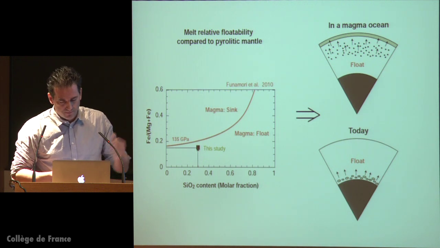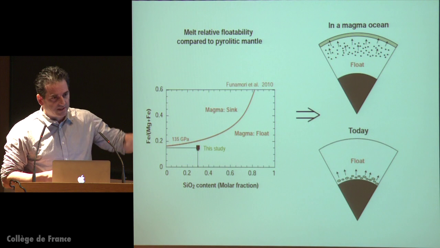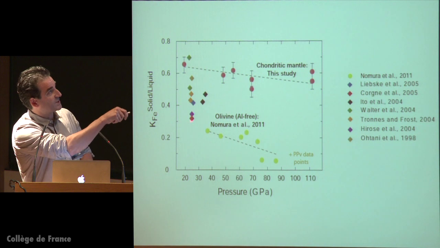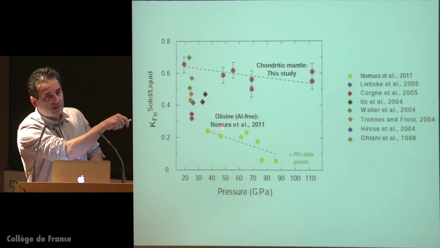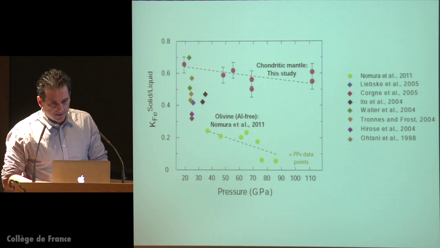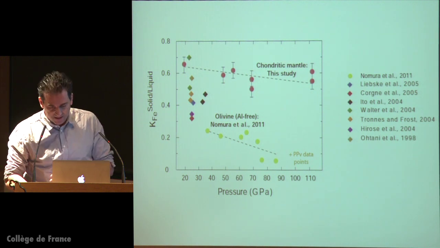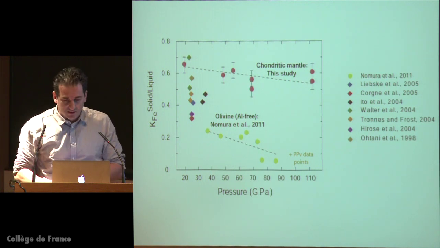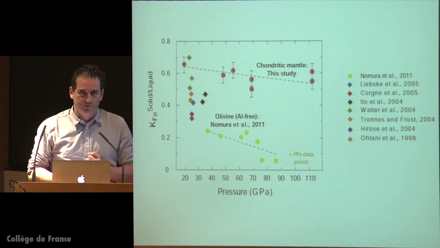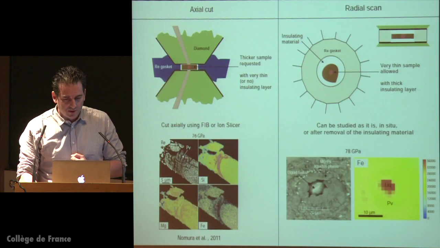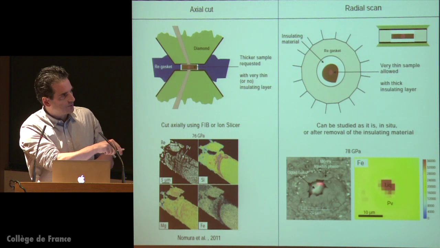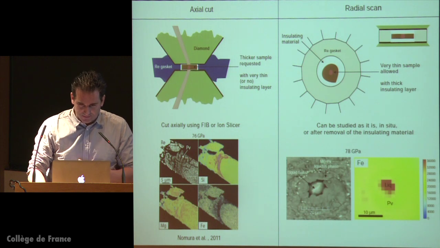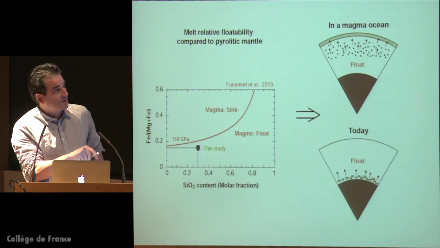And I forgot to say in the previous diagram that all the data there show some scattering due to composition, mainly for all the large volume press experiments that analyzed this partitioning of iron between silicates. Also the degree of partial melting can change here in different things, and the degree of partial melting is something we don't control very well in our experiments, but we control relatively well the liquidus. I mean, we have here a liquidus phase and the liquid. So what are the implications for that?